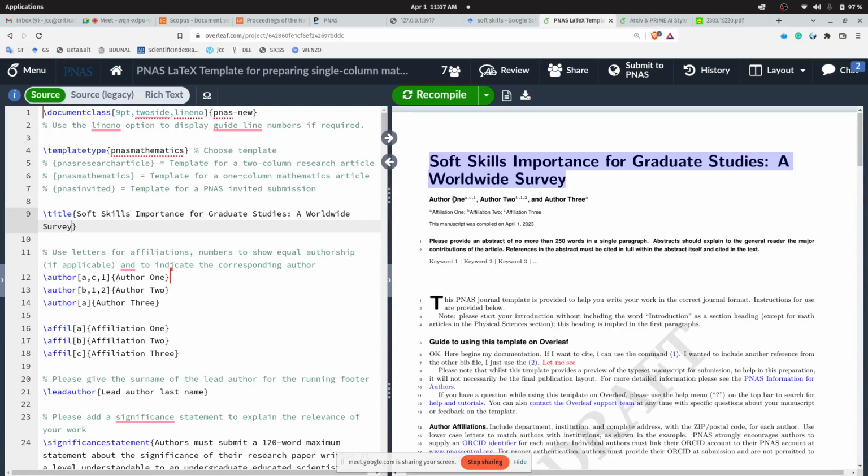Now you see that author 1, author 2, and author 3 are listed as the authors. As we are more than 3, what do you think we need to do to include the other authors in our document? Slash author, we have to add another command. Okay. Can you please add yourself as another author?